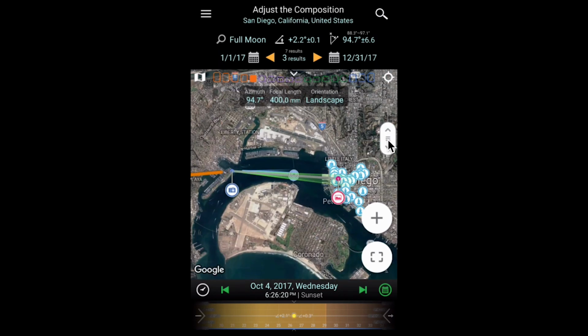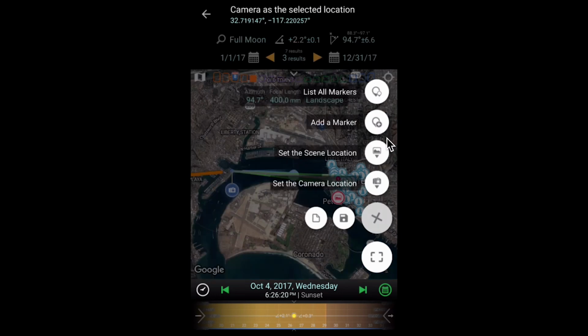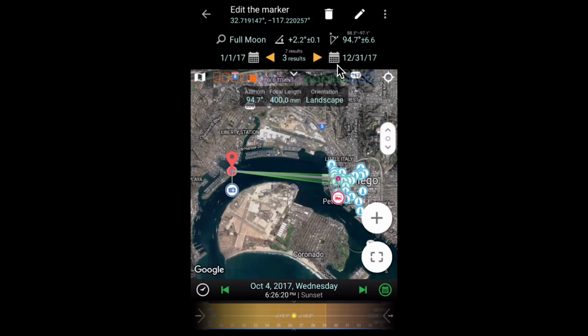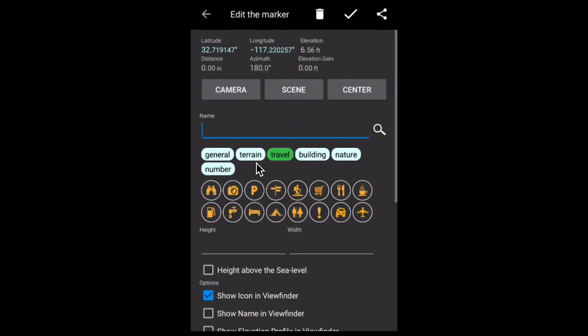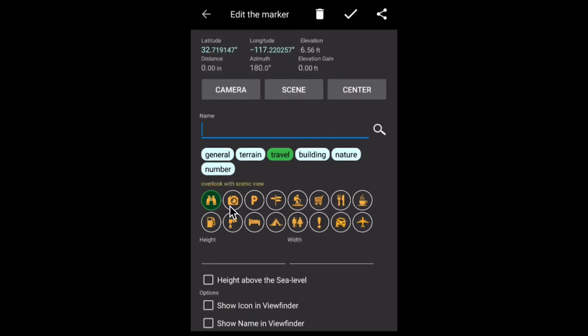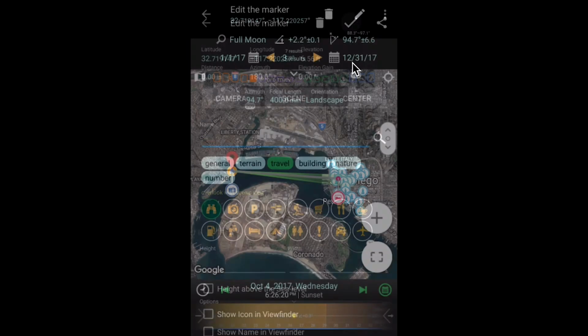I think I'm pretty much done with the sun and the moon finder feature, but I'm gonna teach a little bit more here. There's usually not just one location where you can take the skyline, and it's the same with San Diego. This is a good location from Treasure Island. I'm gonna tap here to add a marker so that I can save that location. I'm gonna give it a different icon here. For camera location, I usually use these two icons. But in this case, because it's overlooking a scenic view, I'm gonna select this one instead.